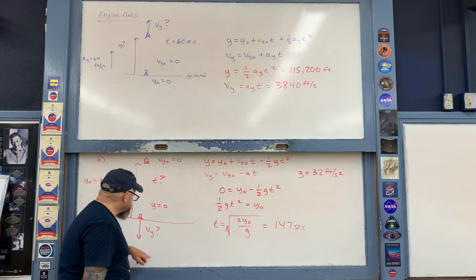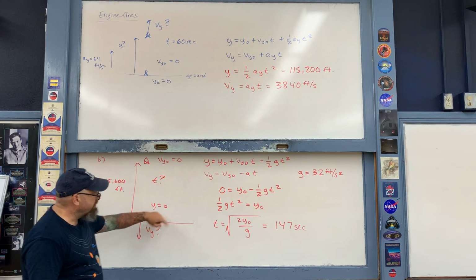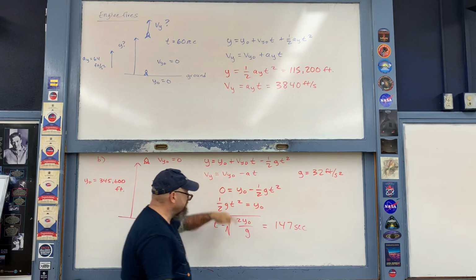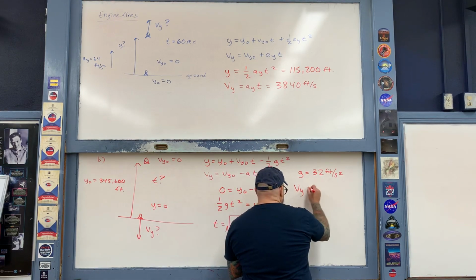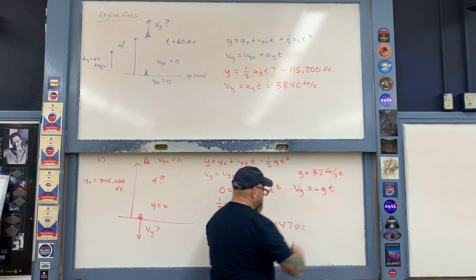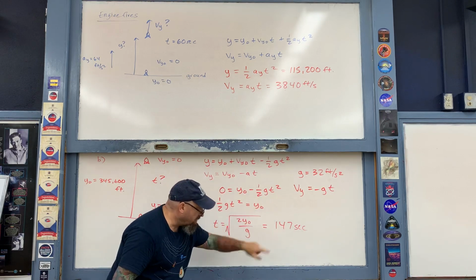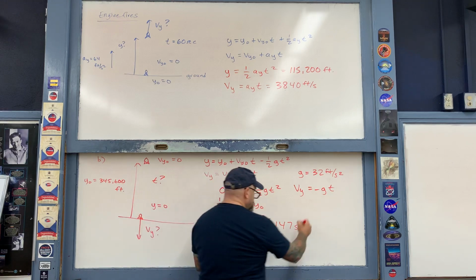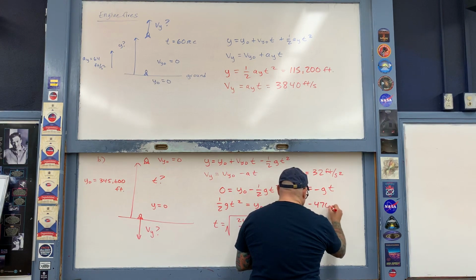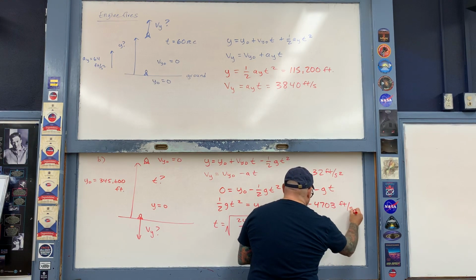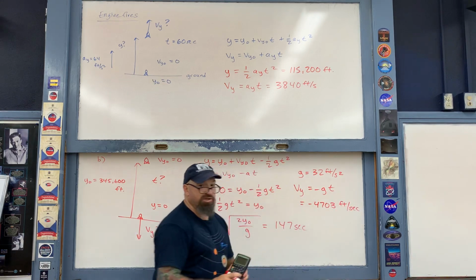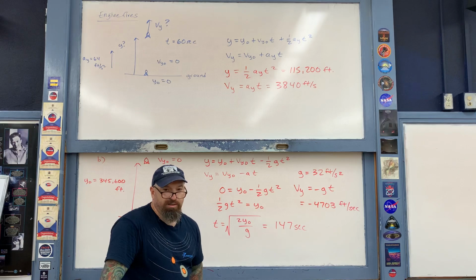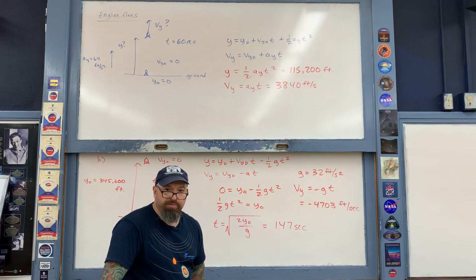Okay, lastly, let's go ahead and find this final velocity v sub y by just using this expression here, where once again we're dropping the object from rest. So the velocity equation then just becomes the following, minus gt, and I plug in 147 seconds for the time. Multiply that by 32, and this ends up being negative 4703 feet per second. So just under a mile per second is its speed at the time of impact. Okay, this here concludes the examples on free fall.